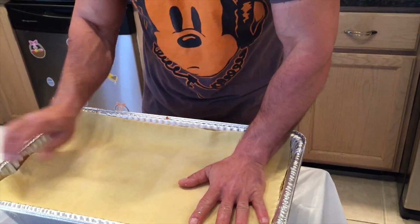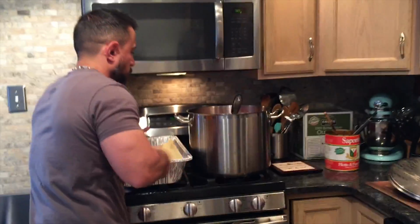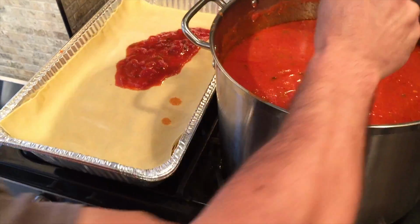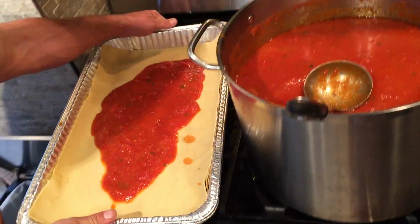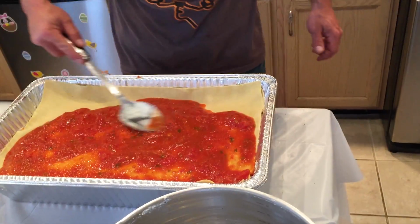Now we're going to get our last sheet. We're going to put it on top. That's one beautiful lasagna. Yeah, the sheets make it beautiful. Okay, then all we're going to do, piece of sausage broke. Put some sauce on top. Come back over. Spread it out. Might need a drop more. We don't want it too watery though.